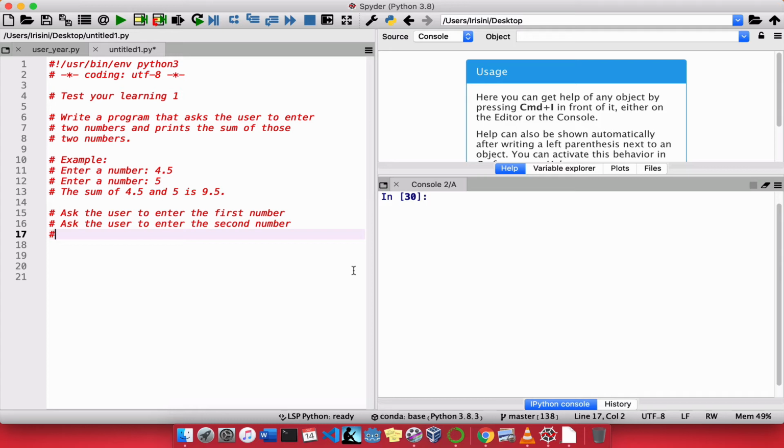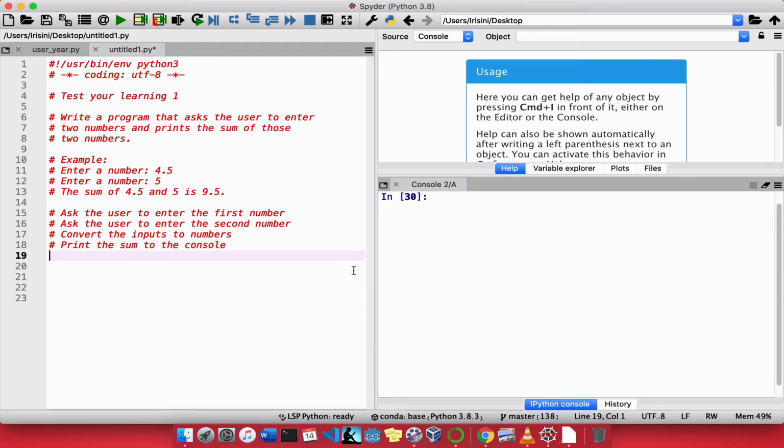Alright. The third thing we need to do is to convert the numbers, so convert the inputs to numbers. Okay. And finally we need to print the sum to the console.